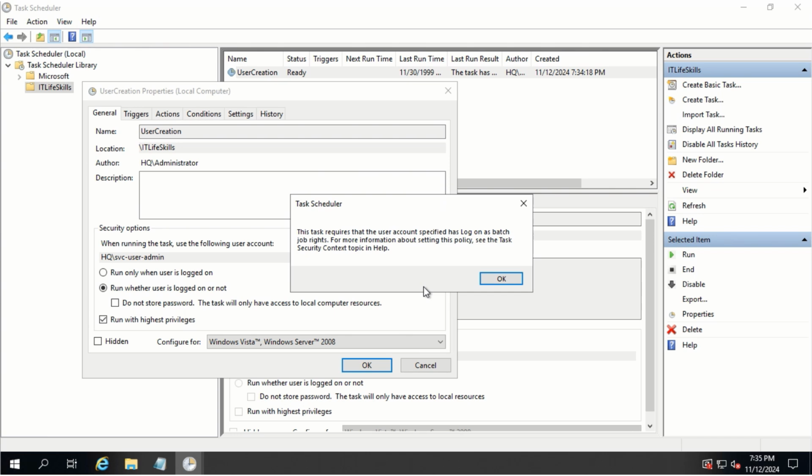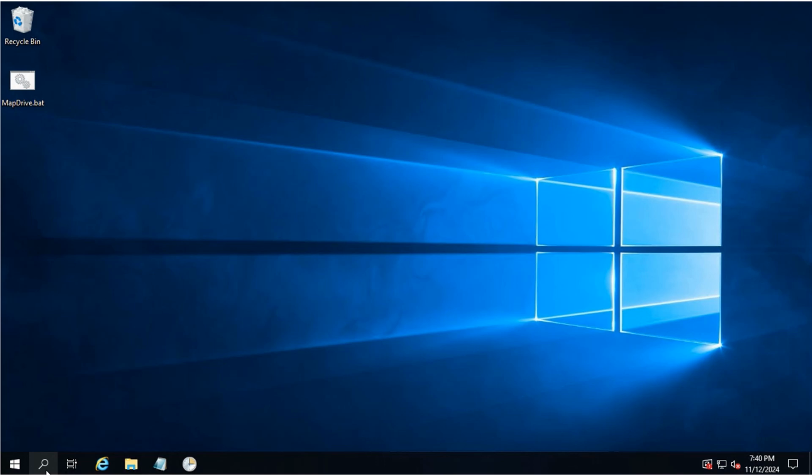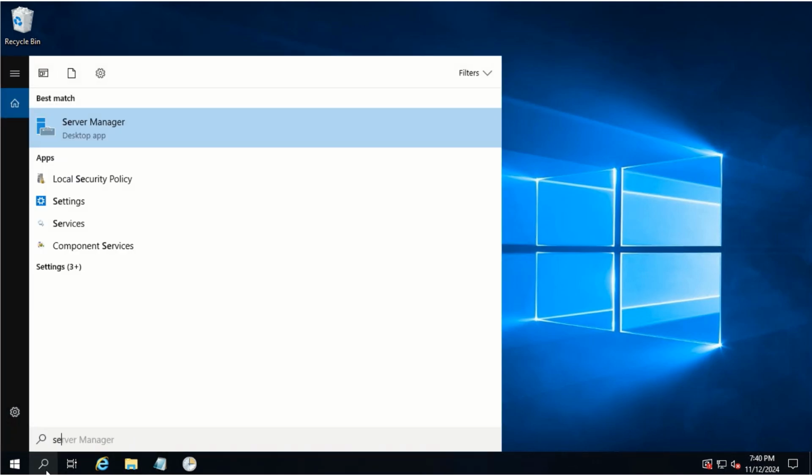Here we receive the message from the task scheduler saying that the account must be assigned with the log on as batch job right. So let's click OK. We need to assign that permission to the account. To assign the right log on as batch job, we need to open local security policy on the server. To do that, in the search box, we type in security and we click on local security policy.